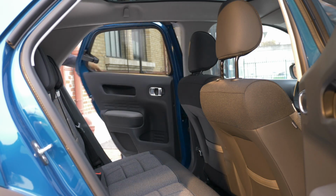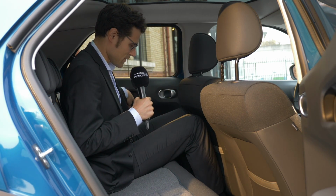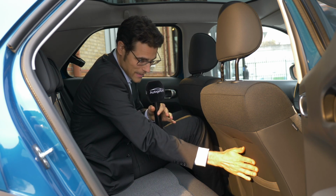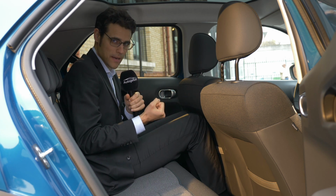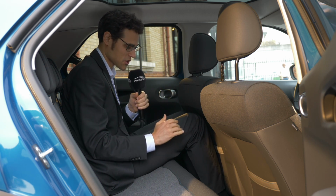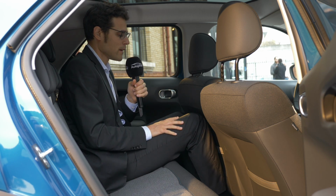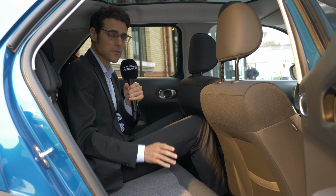So what about the rear compartment? What can we see here? If I am sitting in the front, I do exactly fit in here, because the new seats are thicker on the one hand, but they also spare the rear part a little bit out. However, you would have to tell the driver to put the seat a little bit higher, because then my knees would better fit in this gap. If the seat is at a lower position, it gets rather critical. Headroom wise, I'm hitting my head with the panoramic roof. So for taller adults, it's not the most ideal car, that's for sure. That's not the strength of this car.